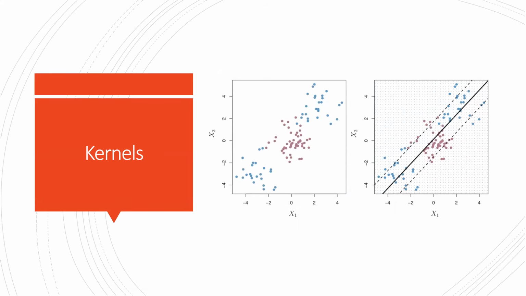And also, I want to tell you something about kernels. Kernels is really another topic, and it's a really big topic, and it can be used for support vectors, or you will see them in several methods in machine learning or statistical learning. And for example, if you have this type of data, let's see, you have some purples around here and some blues just there. And if I use a hyperplane like this one, and just say that my purple area is this part and my blue area is that part.